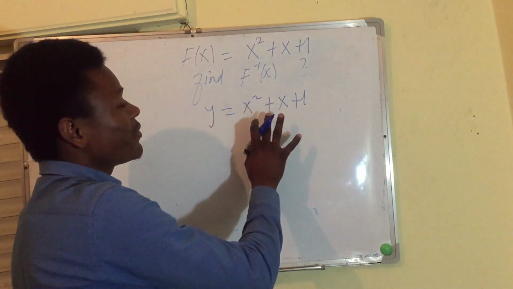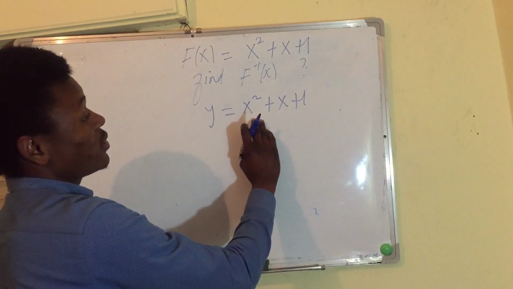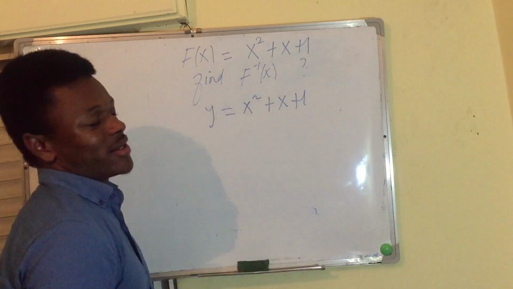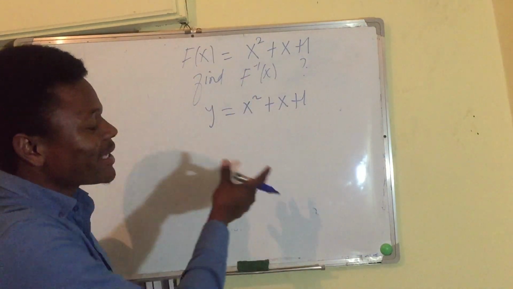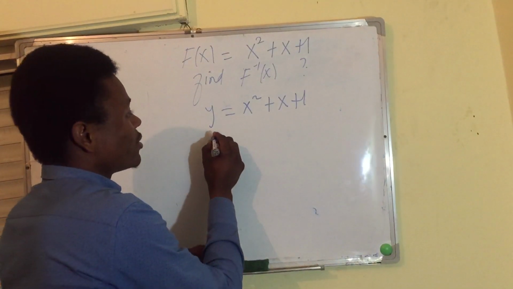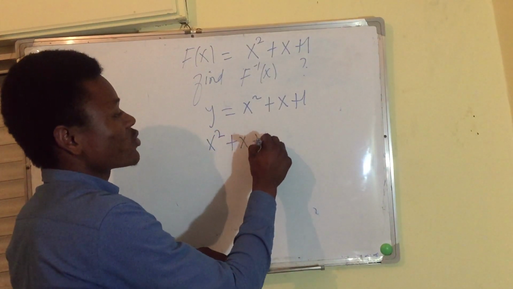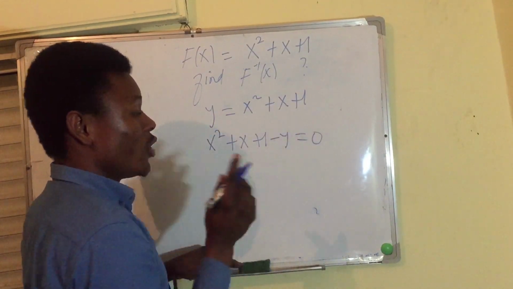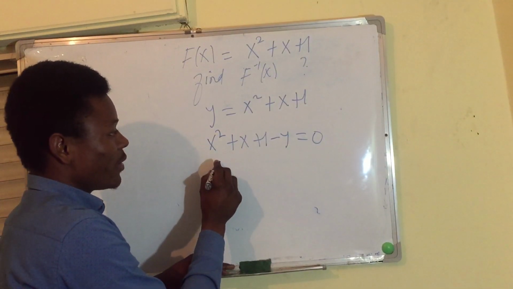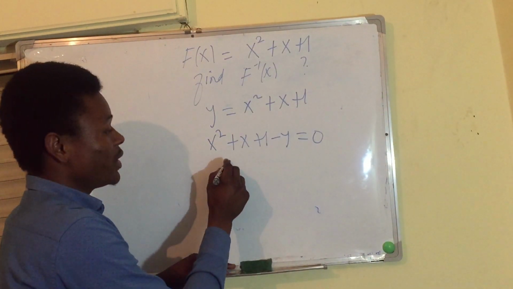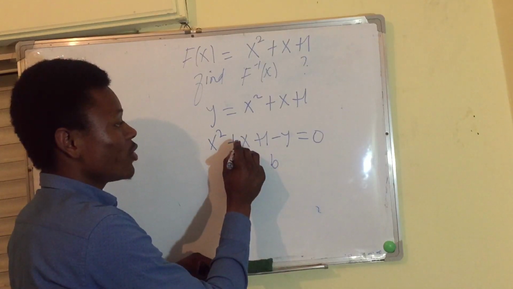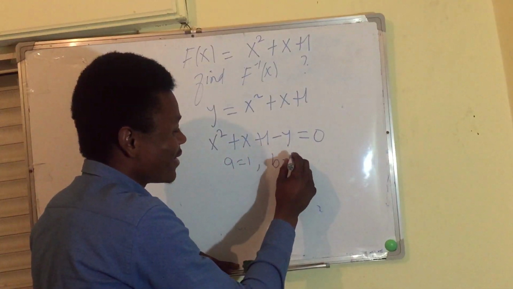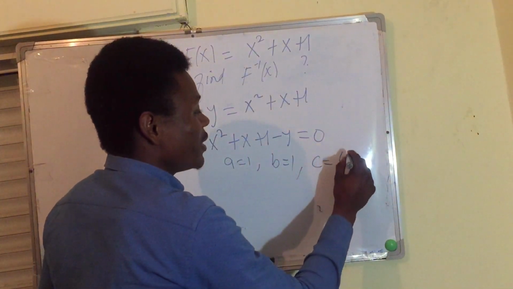So ba mu taba iya solving for x saboda mun lura cewa sai mun use completing square method. Yes, because quadratic abu ne, right? So abin da ya kamata mu yi making shi in form of a quadratic equation. So x squared plus x plus 1, y ta koma can muna da minus y because this is positive, equals to 0. In quadratic equation, the coefficient of x squared will be our a. A is 1. b is a coefficient of what? Coefficient of x, which is 1, right? Then our c will be 1 minus y.